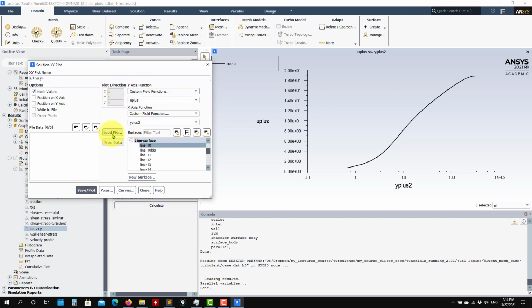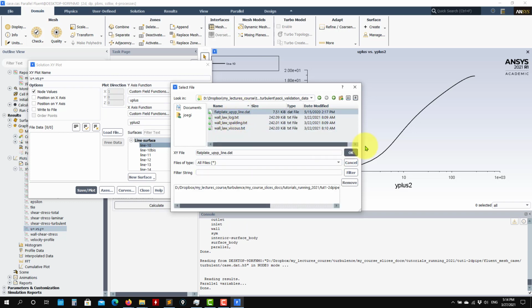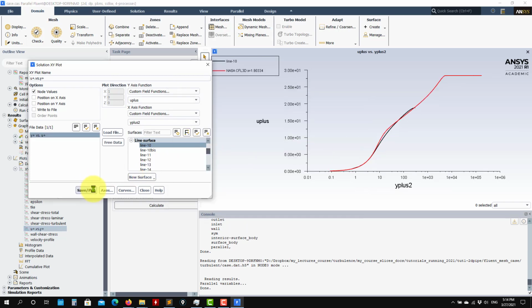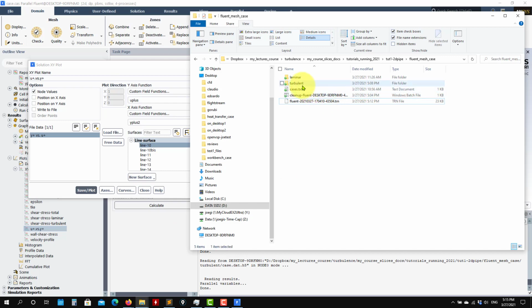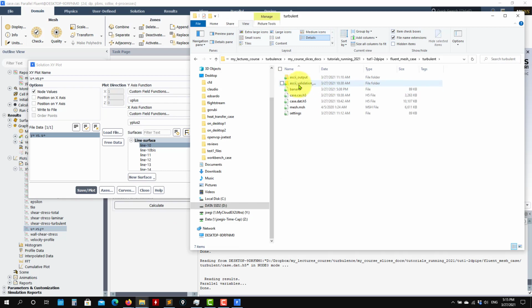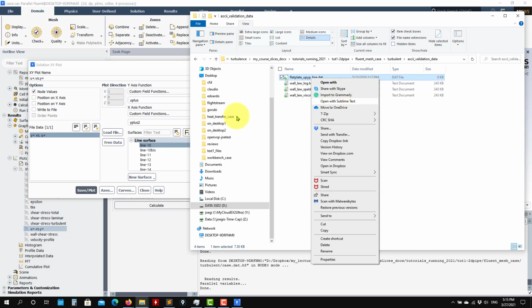And for instance, you want to load data, see here, load, and here you have this ASCII validation data, and you choose this one. So let me choose this, and see that now this is a reference data, and you can plot. What I want to tell you, remember that that data is in the specific format that you saw when you wrote the file.